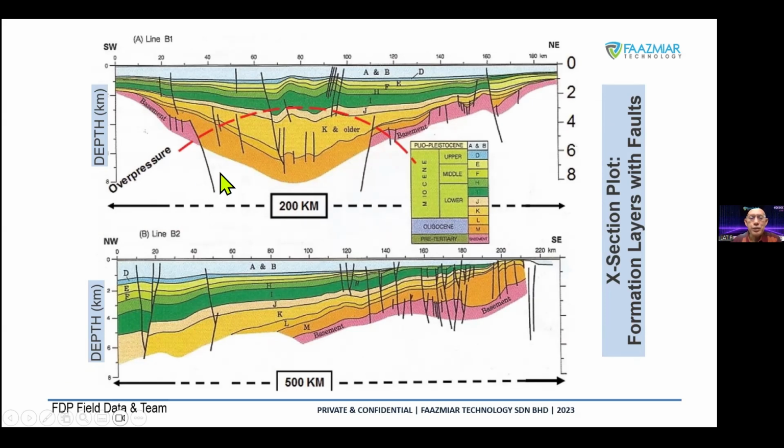Actually, this is the indication of the migration of hydrocarbon. And they have the layers, and the layers have some seal cap rock. The cap rock is actually sealing any more migration of hydrocarbon to the top. Some cap rock is leaked, broken up by the fault. So in other words, any hydrocarbon can still escape through the cap rock because of the fracture by the fault. So finally going up, you might find a trap. If there's no trap, then it will go to the atmosphere, and you don't see any more oil in that area.